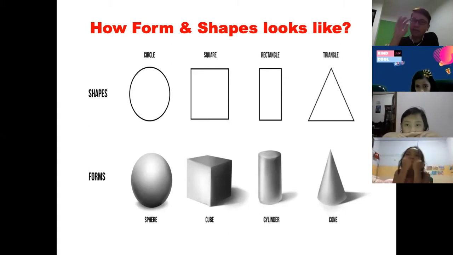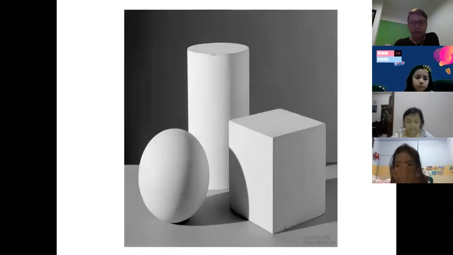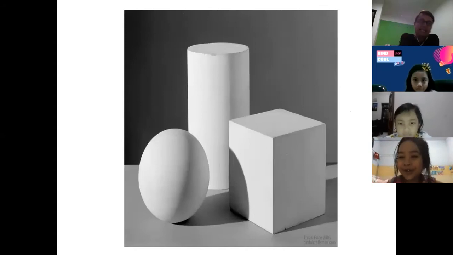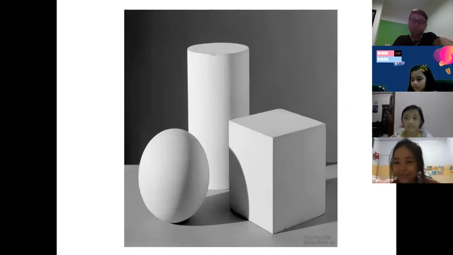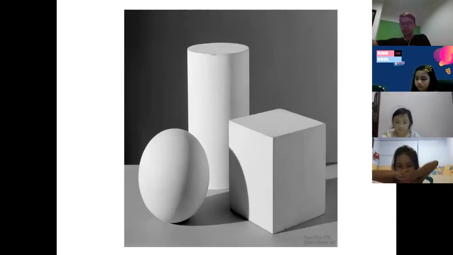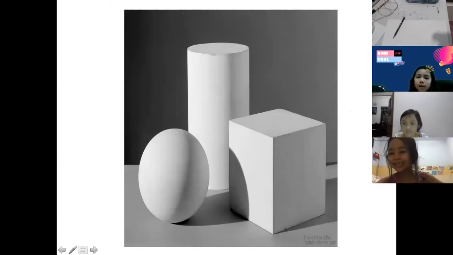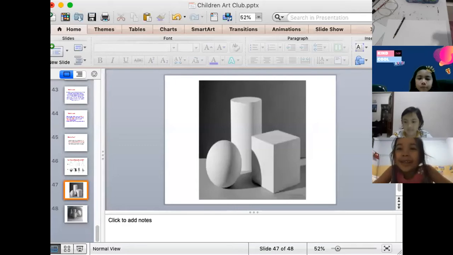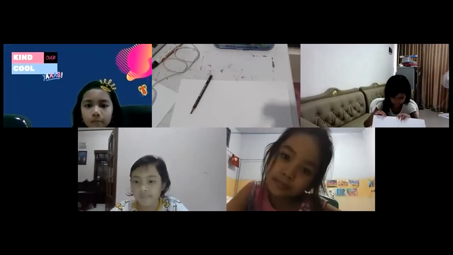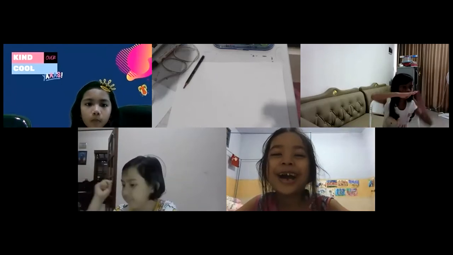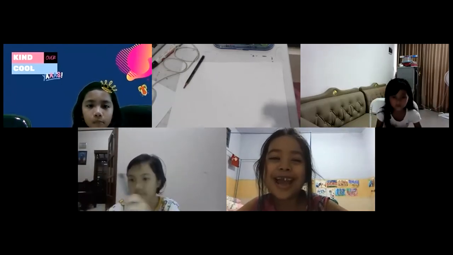Now we're going to create a form, not a shape. Shape is very basic. Last time we created the basic shapes. Okay, we're going to draw something like this. Are you ready? We're going to start from the simple one first, or else you will be so confused if you started with the hardest one. Okay, but wait, I'm going to stop sharing.